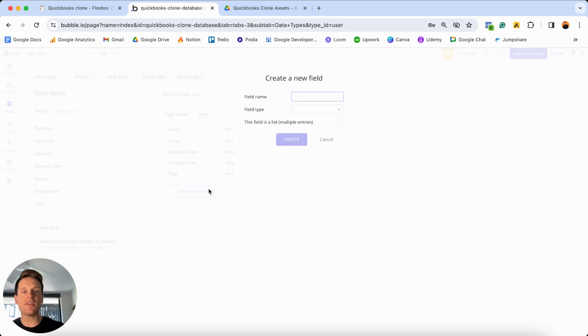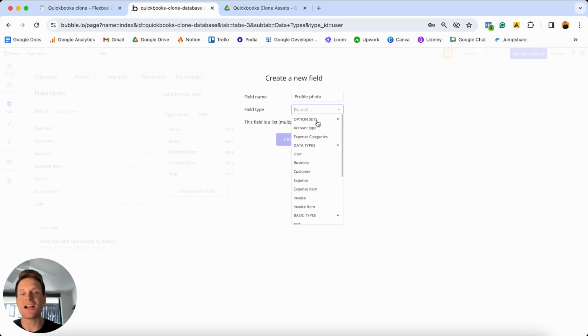Then we're going to create another field, and this is going to be called the profile photo. Now, one thing I should point out is the way I've spelt this. Instead of adding a space between these two words, I've added a dash. Now look, that was intentional. When it comes to my data fields, I personally like to split all of my words with a dash. Now this is just a personal preference of mine, but the reason I do this is because for my data types, I separate those words with spaces, and for my data fields, I separate these with dashes. So later on, when I need to reference data types or fields within my bubble editor, I can easily just know what belongs to what.